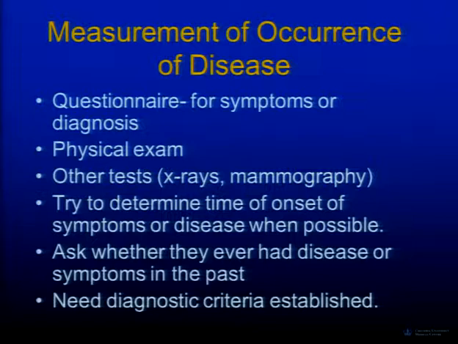And just like we started out the lecture talking about diagnostic criteria, you need to have some diagnostic criteria you're using for this. So am I going to call hypertension in all of you when I measure your blood pressure anything over 130? Systolic blood pressure, am I going to use 140? What am I using as the classification? If I'm measuring all of your vitamin D levels, am I going to say 30 is normal or am I going to say 20 is normal? All of this has to be defined in advance of starting the study.